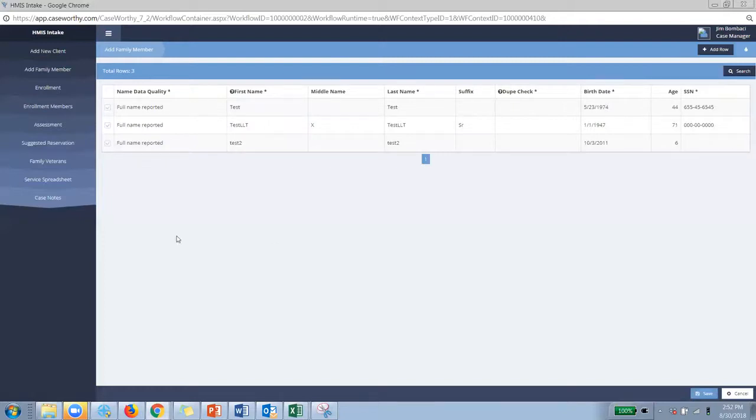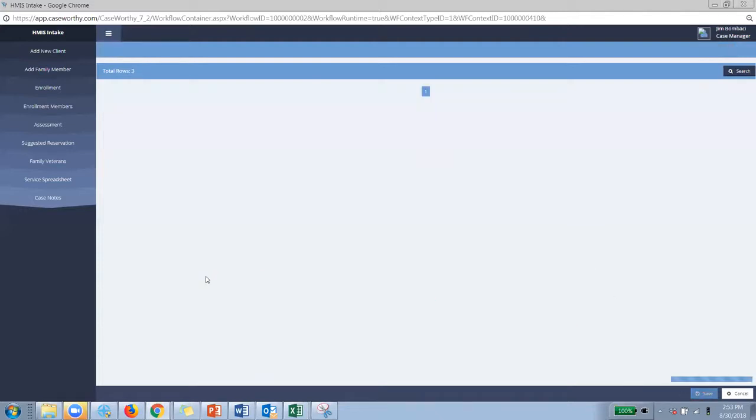When you're doing an enrollment, if you see more than your client here, this is just telling you that there's other family members. You don't have to do anything with them. You don't have to remove them, edit them, or change anything. It's just saying, hey, this person historically has been associated with these other people. You can just save past it. But if somebody needs to be added, like if there was a family member you know should be there, you would add row and add the information. Otherwise, you can just save past this.